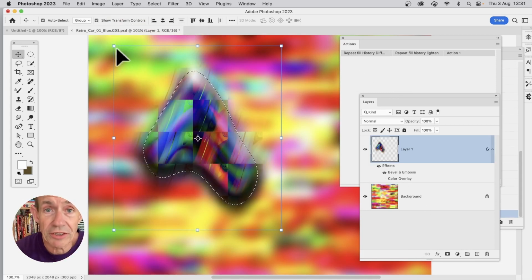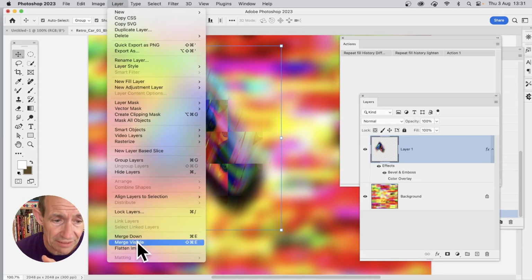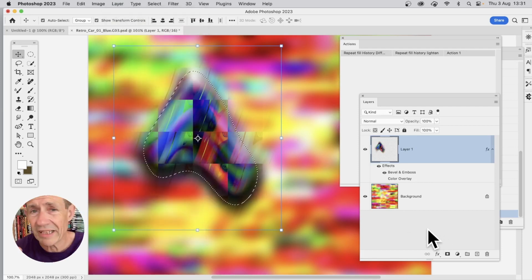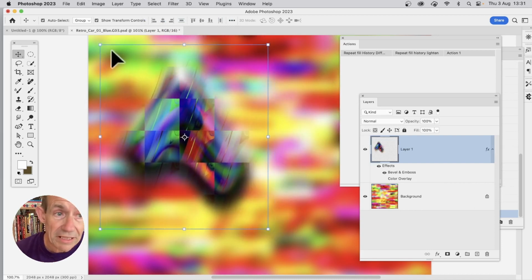Of course, a good thing to do if you've got the color overlay and you want to apply it with that color is to rasterize it. So you just go to the layer and you can rasterize that layer. So rasterize, layer style. So you can make it all a solid layer that you can then apply the effect to. I was wondering why I couldn't see it. That's very strange. Okay, so select and deselect. And then you've got this design. And you can move it around, reposition it, make it smaller.